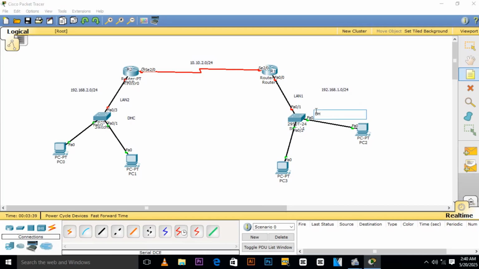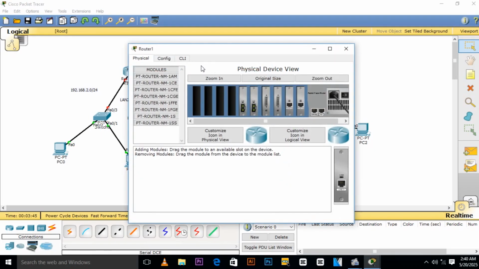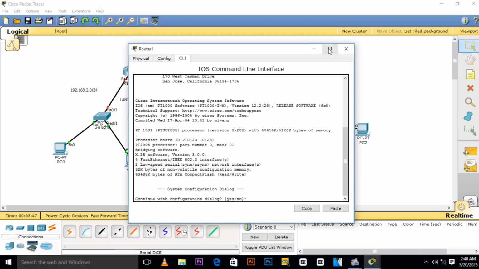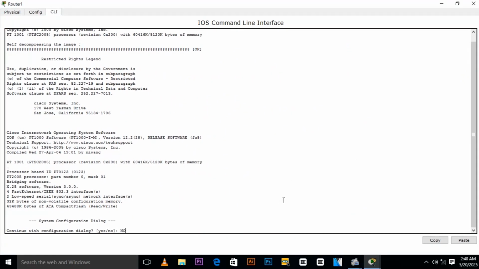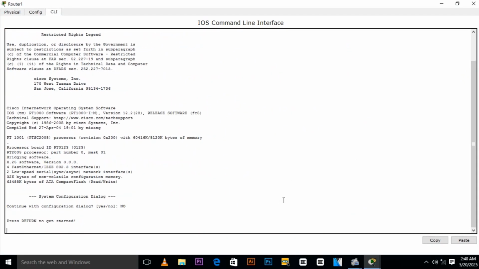Okay, let me start from here, router 1. Enable.